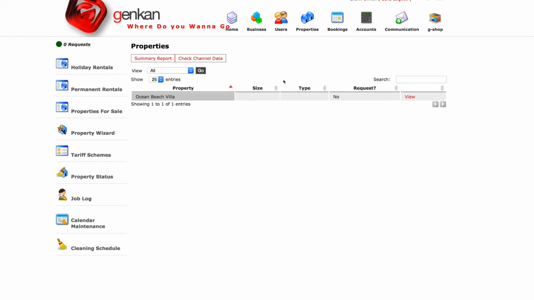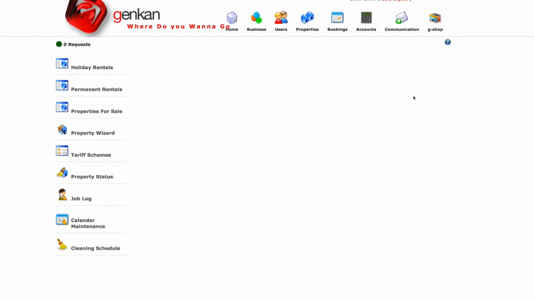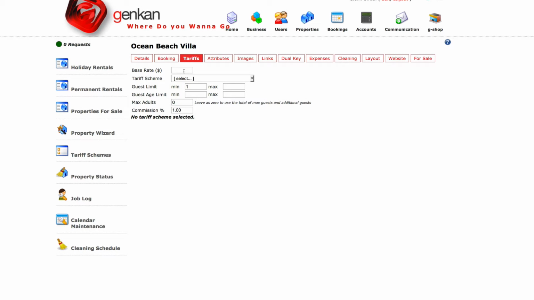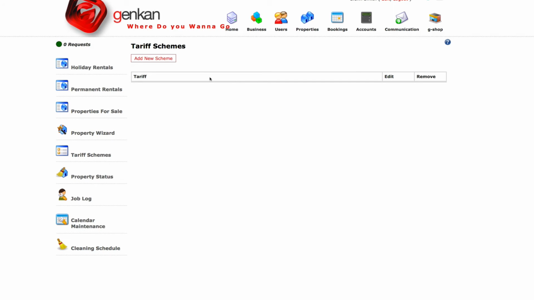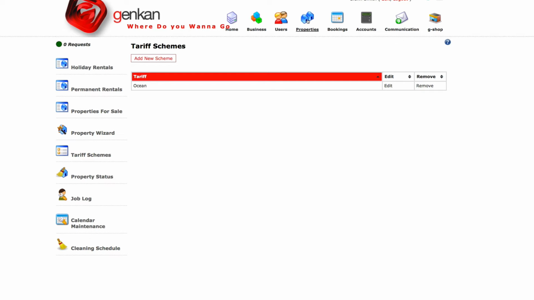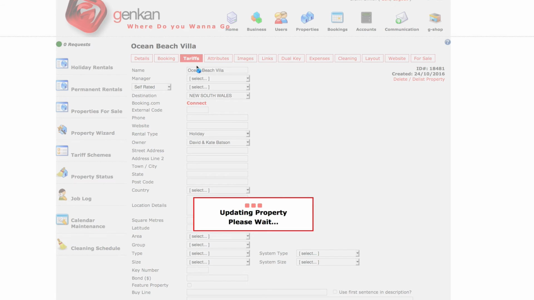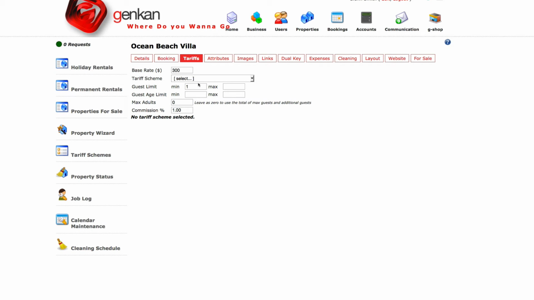You can then go back to your property. You're only going to see the property of yours. Of course, go to tariffs. Now let's say this particular property was $3,000 a week in high season. We're going to link that tariff scheme, and there it is. The 3,000 comes in. And of course, there'd be no commission because, oops, what have I done there? Tariff schemes. There it is. Properties. Tariffs. Better leave that commission as 1. I think that certainly upset it. And then that's done.